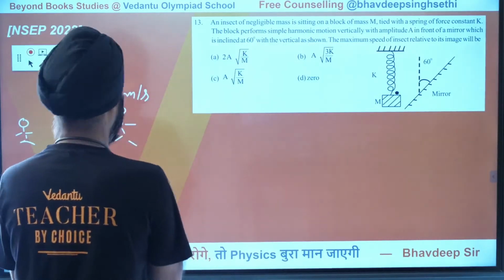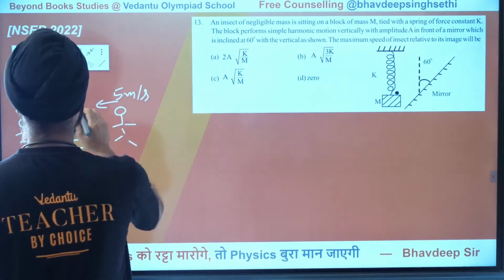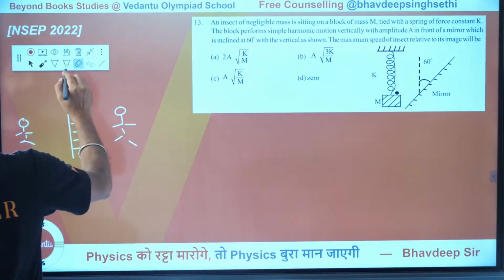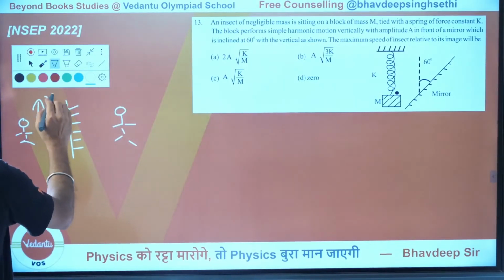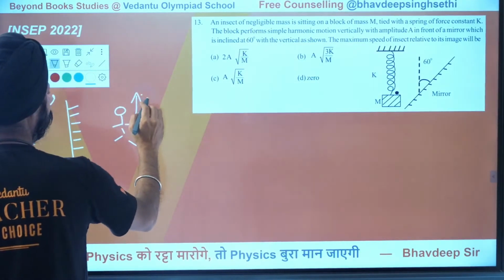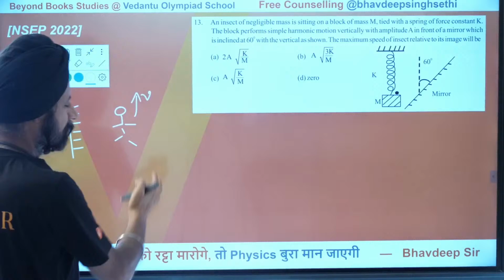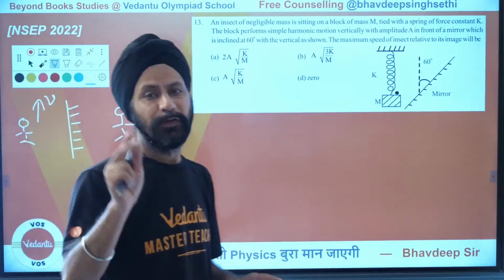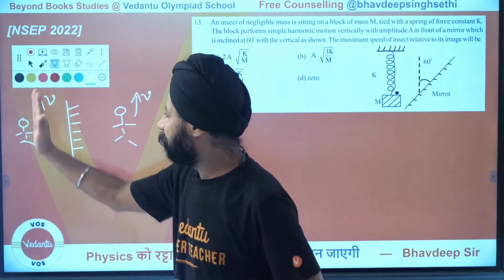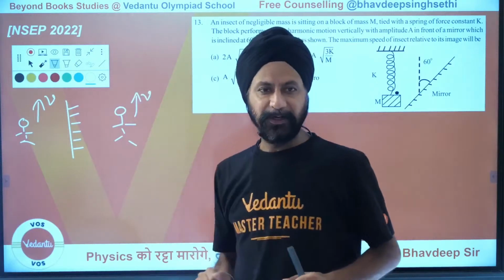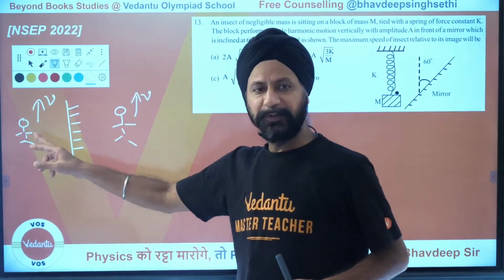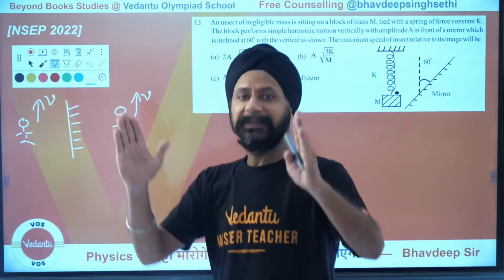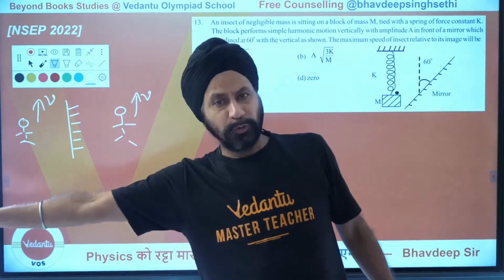Right. Okay. So we know that. Now let's say the person is moving with velocity v here. The image is also moving with v here. So it's not contributing anything, they're just together, close together. So relative to this, there is zero velocity. So if the person was moving with 5 meters per second, and the image moving with 5 meters per second, what is the velocity of the person with respect to the image? Zero. They are both moving with the same velocity in the same direction. So there is no relative motion with respect to each other.